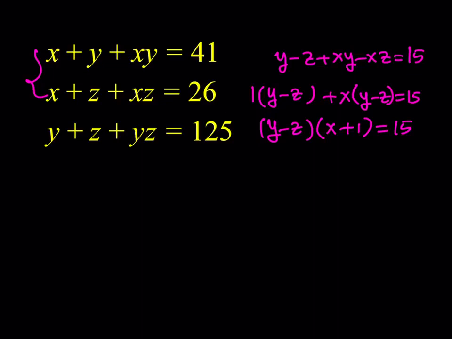How do you use Simon? Well, Simon basically involves making this expression factorable by grouping, by adding an appropriate term. And there are many different variations of Simon, obviously. You can make it a little harder by adding some coefficients. Let's say instead of x plus y, if I had 6x plus 5y, that would be a different story. And I'll also show you some examples later on, maybe in another video. We'll do a problem with a different type of Simon. Okay, anyways, let's go ahead and use Simon here to solve this system of equations.